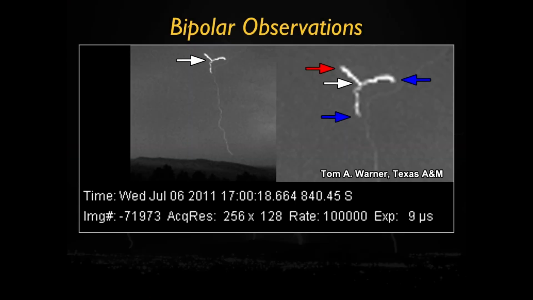Now, there's very few actual observations of the bipolar breakdown in naturally occurring lightning. We've only captured this a couple times, actually about 4 or 5 times, and it always seems to happen when we do capture it. It seems to happen near positive leaders that have propagated horizontally below cloud base. This is what you're looking at here. This is captured at 100,000 images a second at a positive leader that propagated upward and transitioned to horizontal propagation.